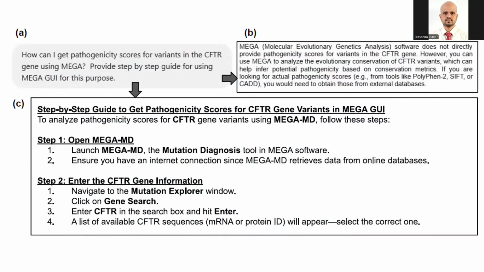So getting into the topic, what happens if I want to analyze a pathogenicity score for a particular gene, in order to see if the gene mutates, will it become a disorder to a biological system, or is it just a neutral mutation? If I ask this question to ChatGPT, it does not directly provide any pathogenicity score, which is absolutely a lie. The Molecular Evolutionary Genetic Analysis tool has a tool to provide this.